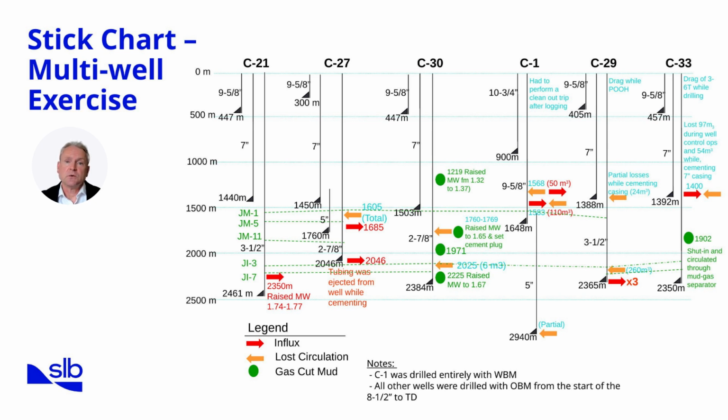The chart also allows us to distinguish drilling fluid strategies. One well was drilled with water-based mud, while the others used oil-based mud from the 8.5-inch hole section onward. This difference provides valuable context when interpreting why certain wells experience more drag or losses. Multi-well stick charts are therefore powerful tools for field-wide learning, enabling us to extract best practices and avoid repeating costly mistakes.